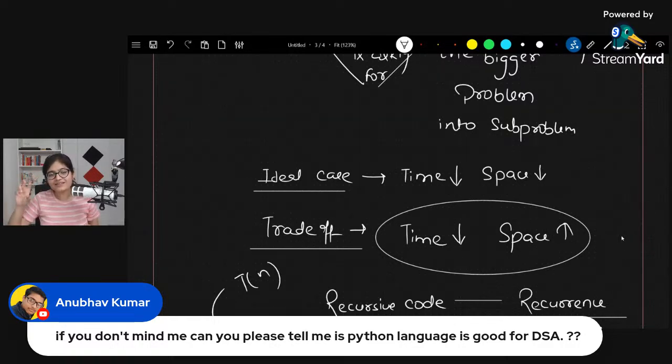And on the question of which programming language to use: if you want to become a good competitive programmer, per se, and you want to get a number 1 or number 2 AIR rank in CodeChef, that's a separate scenario where I would say go for maybe Java or C++, because those are the fast programming languages in terms of executing code compared to Python. But if your focus is to get into good companies by solving Leetcode questions, Python is also good. I hope it makes sense to everyone.